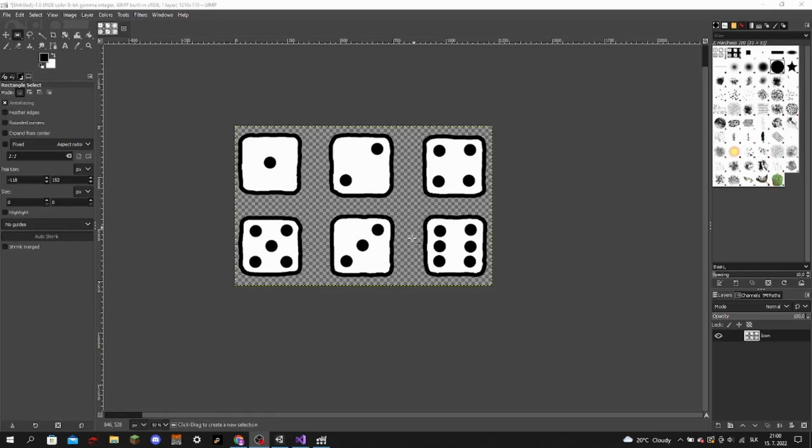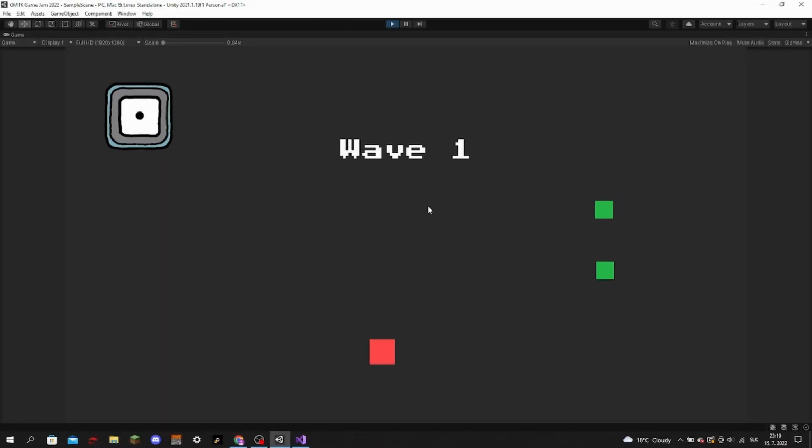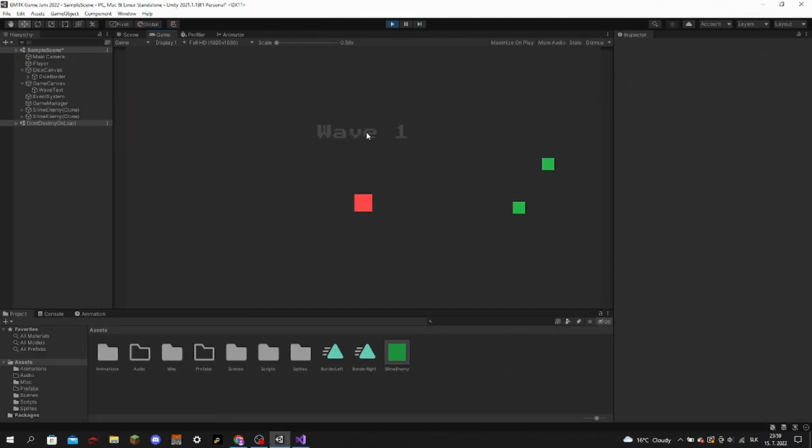I drew up some sprites for each number on the die and added them into Unity. Then I got to work on the wave system. Each wave more and more slimes spawn. Finally, I programmed the dice giving you a random number each wave.